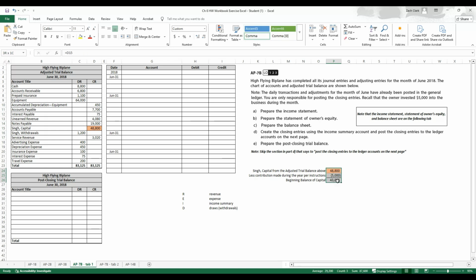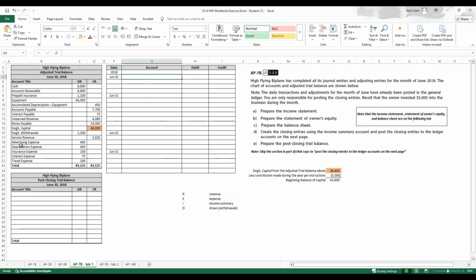Then we'll show this in the statement of owner's equity as a separation, with the contributions shown separate from the beginning balance of capital. So that's one thing we're going to account for. It's going to come into play when we get into tab 2, but I just wanted to put that out there. And then we're going to go through and do our closing entries here.